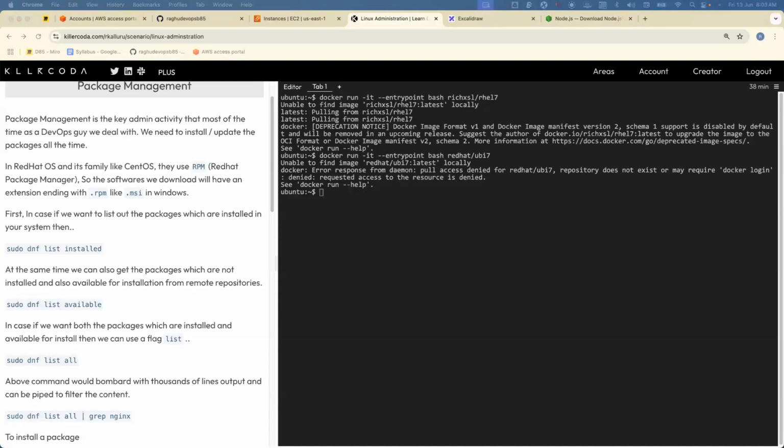I'm just finding some Red Hat 7 OS, by the way, somewhere.